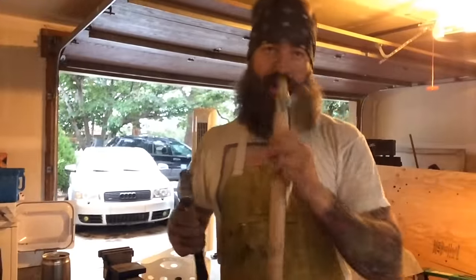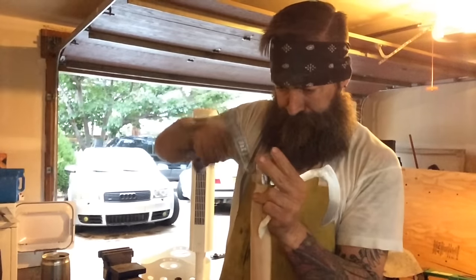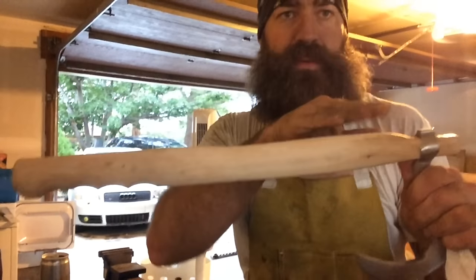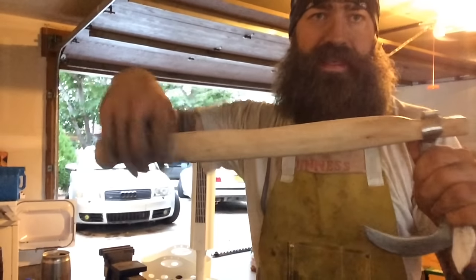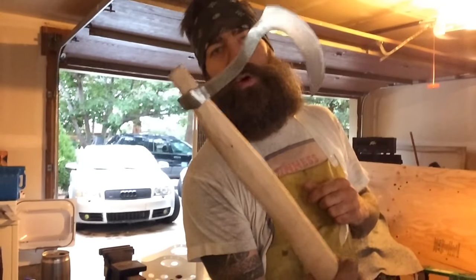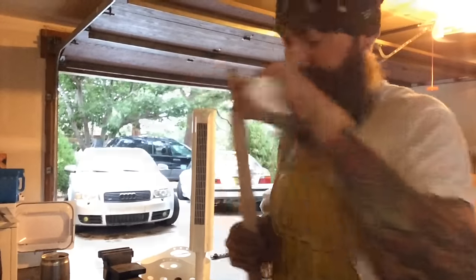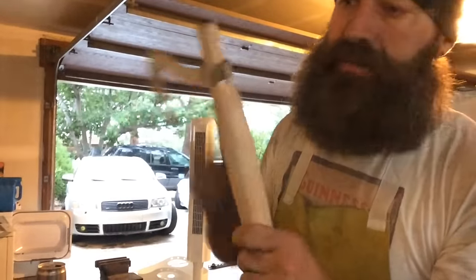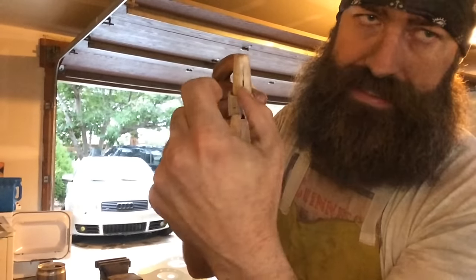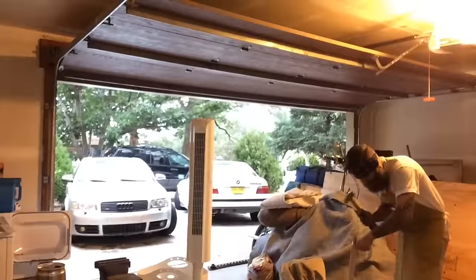Okay, now I'm starting to work the head down onto the handle. And you'll see I put a kind of gradual swoop into the handle just to give it a little bit more flare. But that is what that looks like. I'm just gonna pop it a couple more times with the hammer. I just wanna close that gap all the way before I call it good. I need it snug on there. And it's filling in all these gaps around the outside too in doing that.